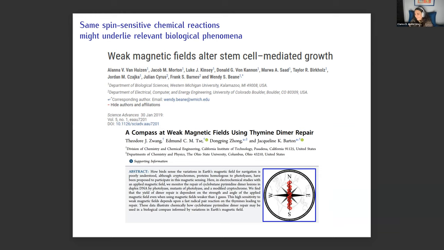The tadpoles that grew under the mimicked magnetic field of the Earth were normal, but of the tadpoles grown in the absence, with just the residual nanotesla field, 30% were macroscopically deformed. The tadpoles were macroscopically deformed, right? 30%. Again, this does not prove that things depend on spin, but given the tiny magnitudes of the fields involved and the fact that only by taking out a tiny magnetic field, things go wrong, this is an indication that spin physics might be going on. And that's why we want to study this with high tech, right?